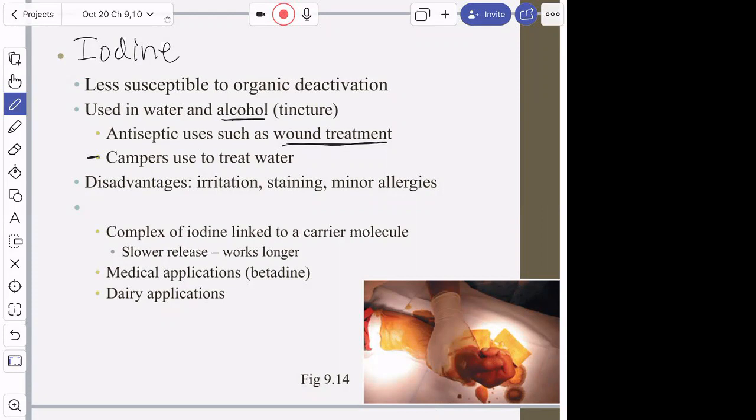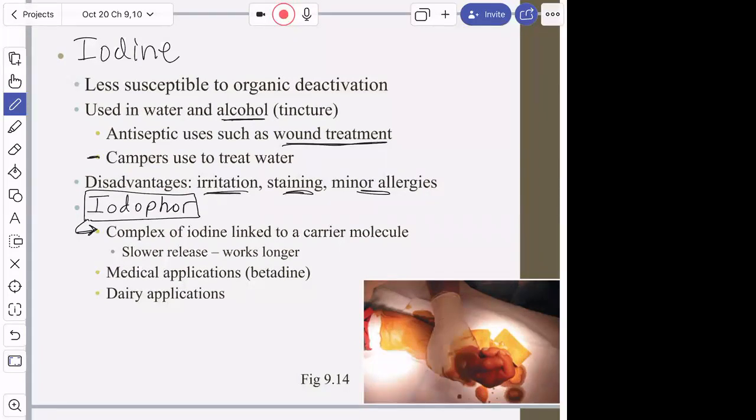And just with the use of iodine, there is a little bit of irritation to the skin when I use it as an antiseptic. If you use it on surfaces or your skin, it's going to stain it for a little while. So that may not be what you want. There are some allergies that cause rashes with some people. Probably a more popular way to use iodine is as an iodophore. Okay. And that just means that iodine is complexed to some kind of a protein, usually a protein carrier molecule.